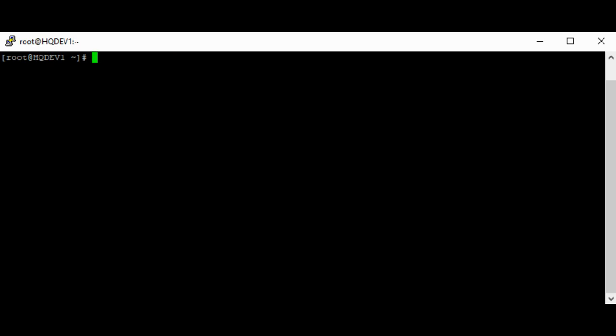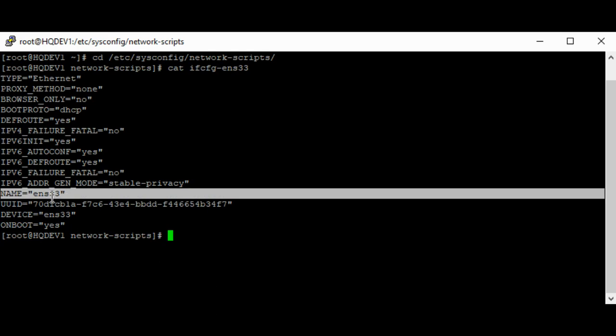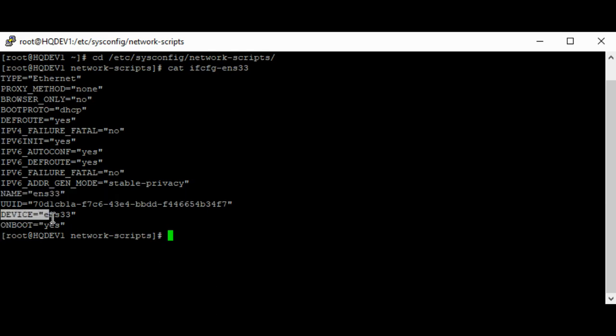So let me just quickly show you the NIC configuration file. You can see here a name, which means the connection name, and a device, which means a connection device.